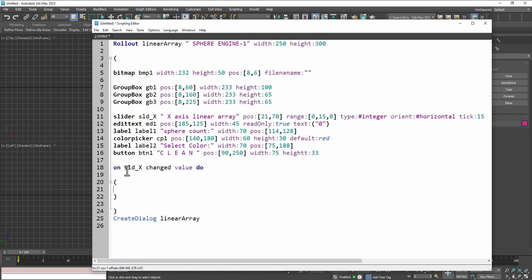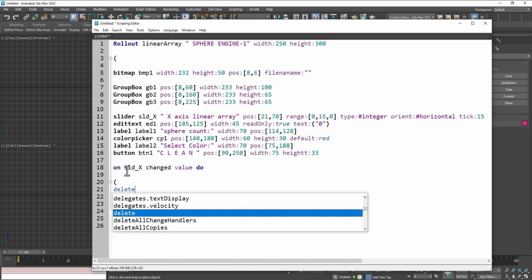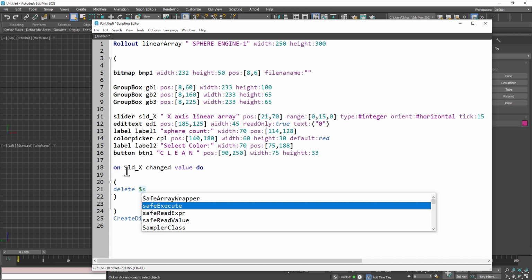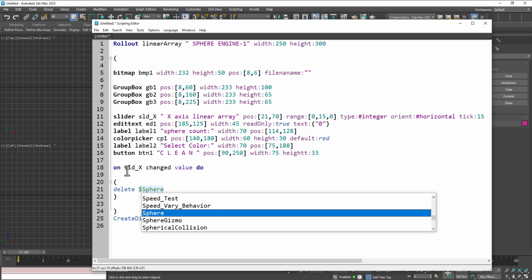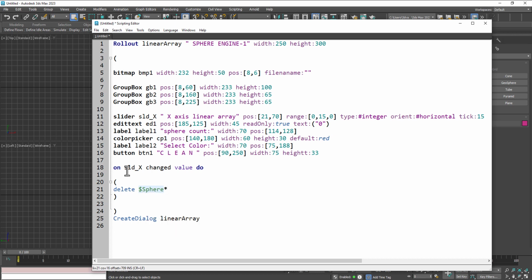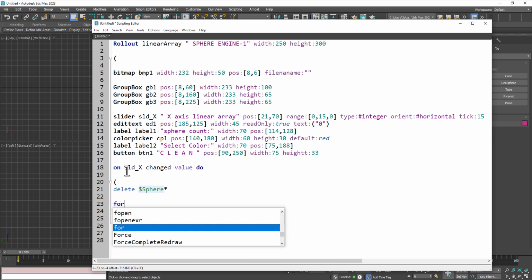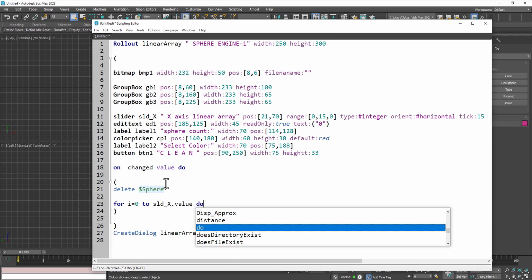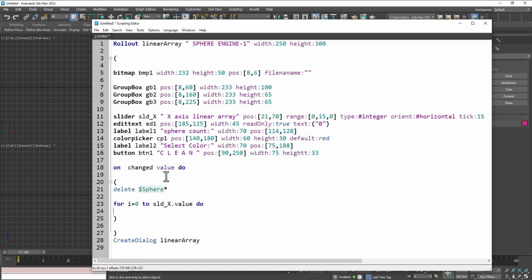Yes, and first of all, delete all zippers in our C, and we need a loop for y equal to 0 and to this value, SLDX x value dot value do, and open brackets and close brackets.